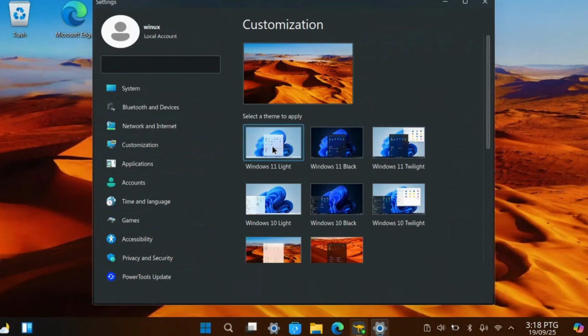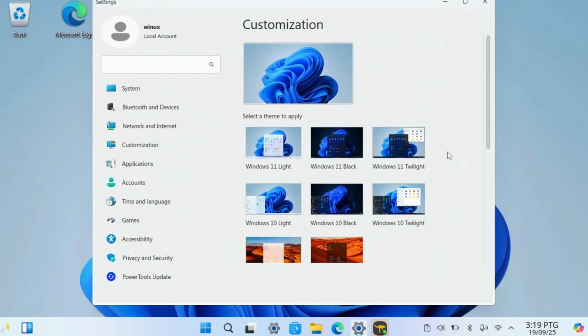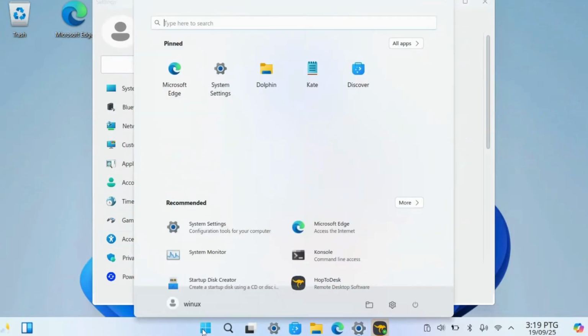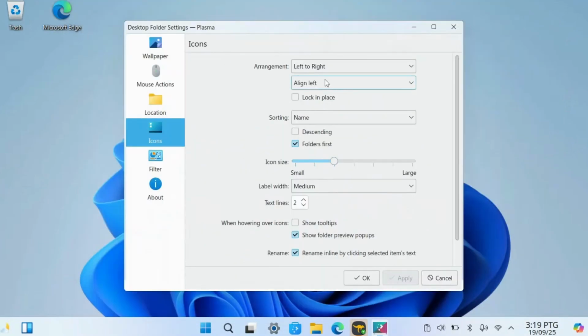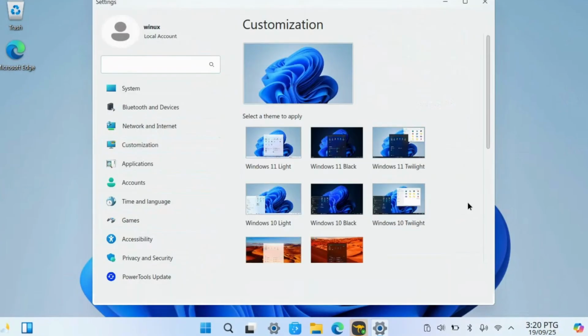I want to try out Windows 11 Lite, and you can see, basically, it looks the same as Windows 11 now. And it even has a customization to change the positioning of your icons on the desktop to make it look exactly like it. Look at that. Now it looks like typical Windows 11. There's no coding involved. You just plug and play. Just press the UI. And now I changed to Windows 10.